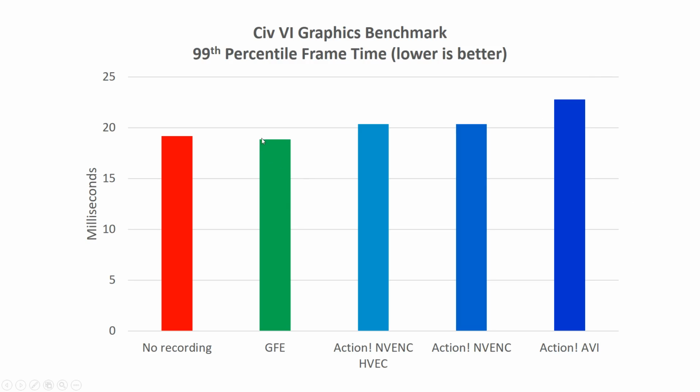Interestingly, the GeForce Experience frame times were actually slightly lower than the no recording frame times. I'm not sure if I believe that, and the difference is so slight that it's within margin of error, so I don't think that's worth reading too much into. But this result for the AVI over here might be worth considering, just bearing in mind that it might be ever so slightly more stuttery.